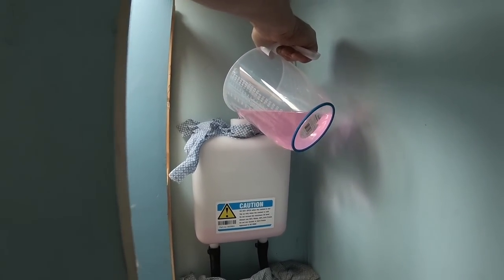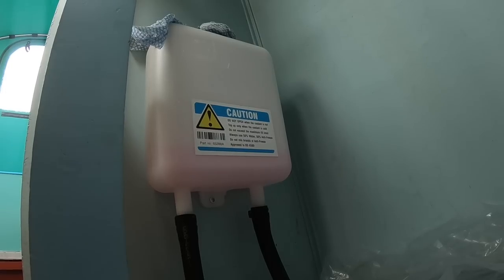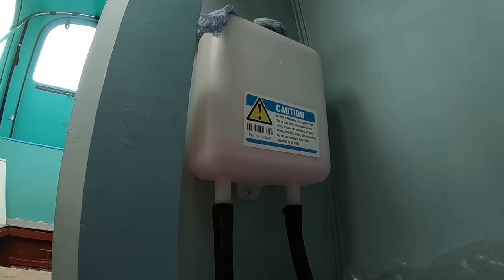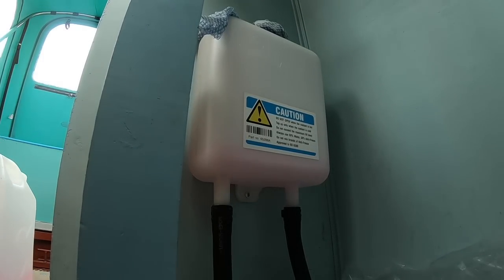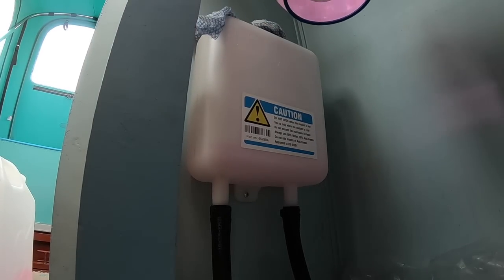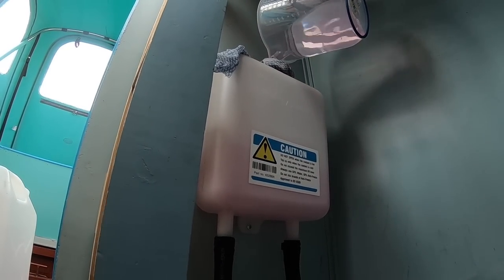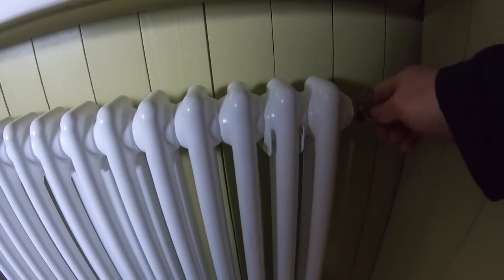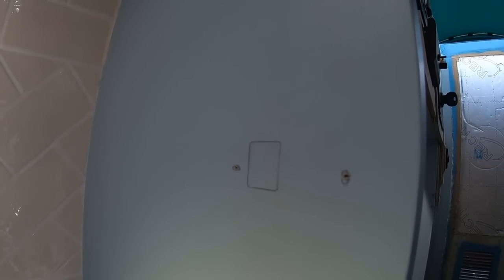Right, let's see how many leaks I've got. Sounds like my belly. Water 23. This is the programmable room thermostat.